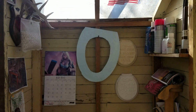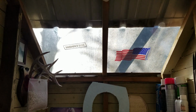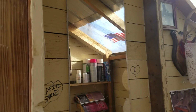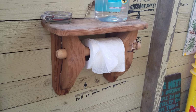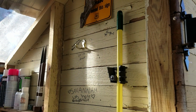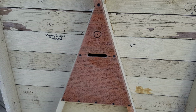There's my 1/4-inch Dow styrofoam set on the toilet seat so your butt doesn't stick to it in the wintertime because it gets cold up here. There's my skylight. Another dead buck. I got my little mirror in here. And my old homemade cedar toilet paper holder. And broom holder. And of course my donation box on the back of the door.